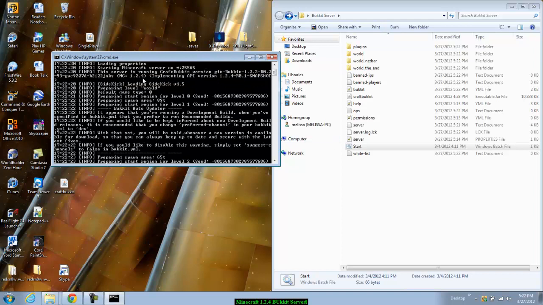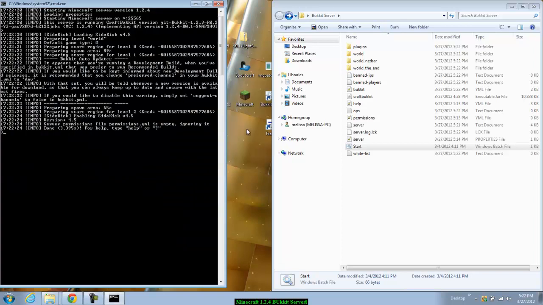Now, if you get an error message, it's usually going to be about this long. The highlight box. You see the highlight box on the side? It's going to be about that long. After this, and at the end, it's going to say Sidekick disabled. Then you know that it's out of date, it's not going to work, and you just need to go get a different version or wait for the update.